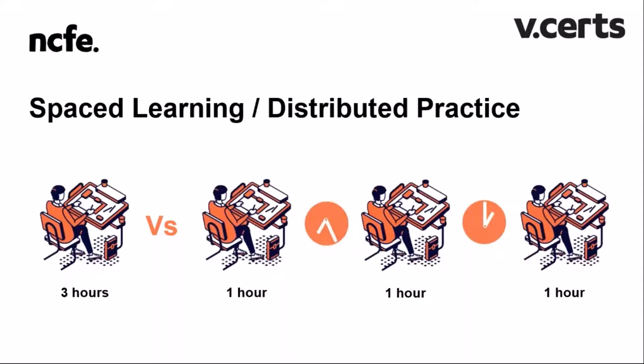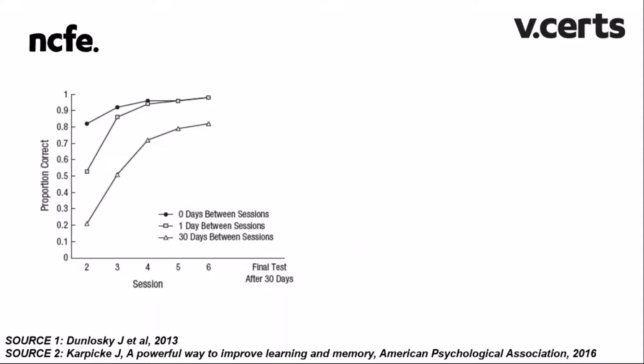And here's some of the research actually behind that. So this first graph is taken from the 2013 Dunlosky research paper. And this graph shows how well learners performed on tests at the end of each learning session. But the 6 sessions were delivered in 3 different ways. So that line shows the 6 learning sessions being performed back to back, with the proportion of correct answers at the end of each session being plotted. So this is massed learning sessions, each session back to back, and the results they got in each assessment.